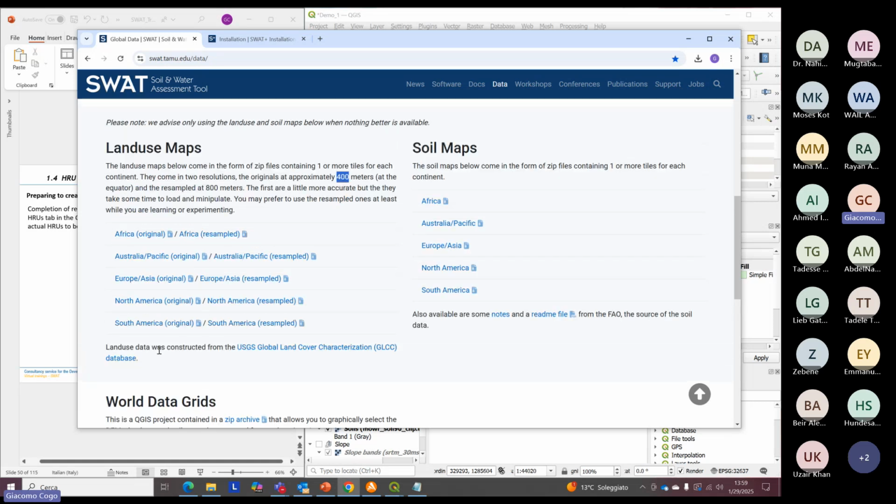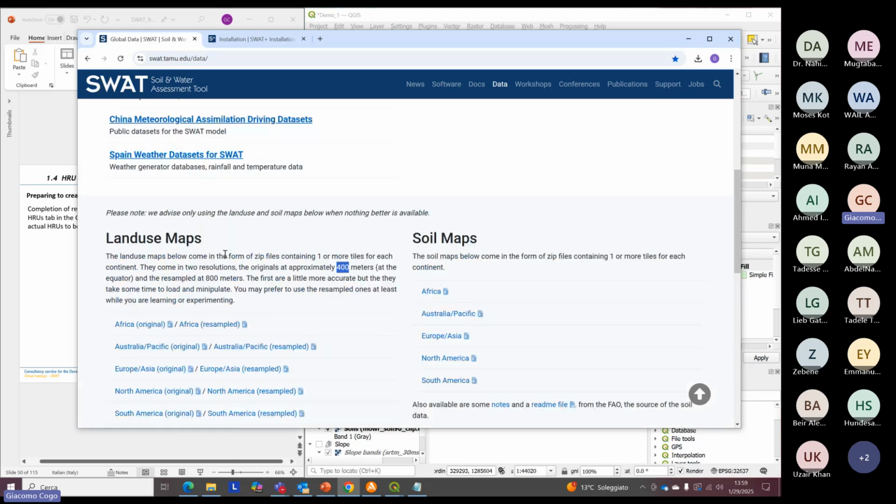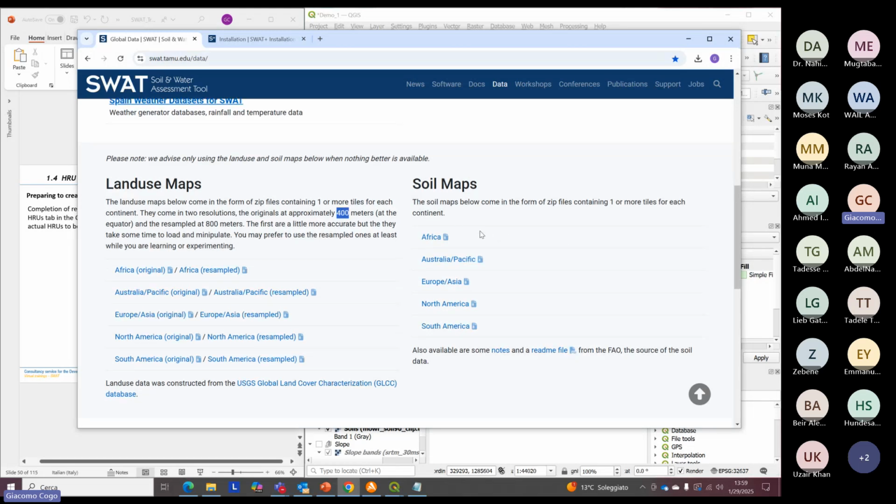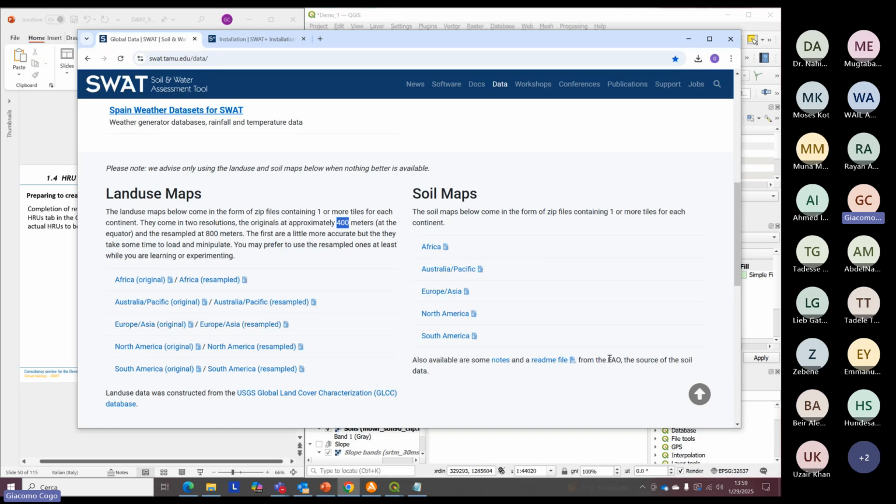As it says, land use data was constructed from the USGS Global Land Cover Characterization. So we actually can use this kind of maps for the land use, and the same is for the soil, that we have this file that, as they say here, comes from FAO. So there is this soil classification, again divided in continents: Africa, Australia, Europe, North and South America.